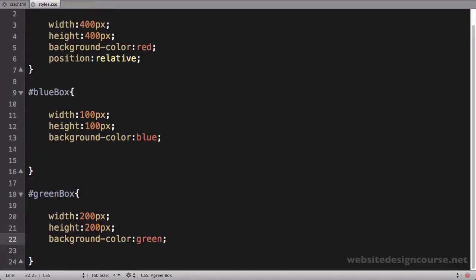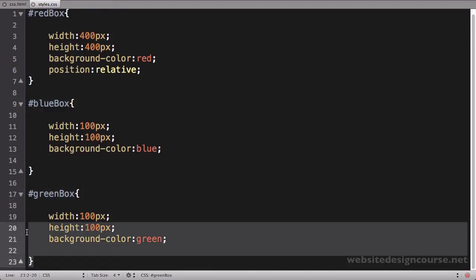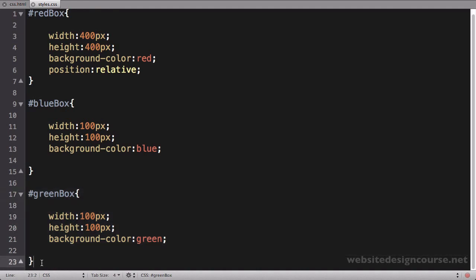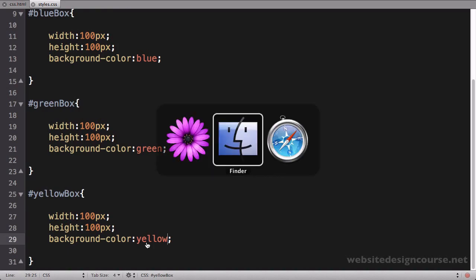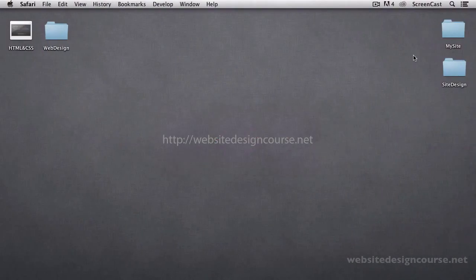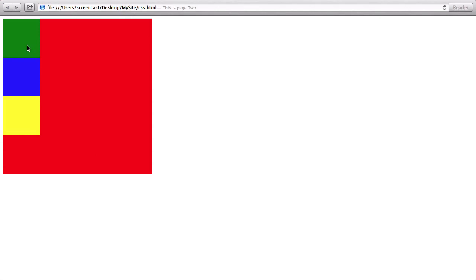So I'm going to delete all this positioning we worked with before and clean this up a little bit. So I have blue box, green box, and we want each one to be 100 by 100. So I'll copy this one more time to create our yellow box. And we'll come over here and save and refresh. Let me actually switch this to yellow really quick. And we'll save and refresh our HTML page here. I've actually closed mine down, so we'll relaunch this HTML file and take a look at how this works. So again, each of these is just regular old divs. They're all children of the red, and this is their natural stacking order.